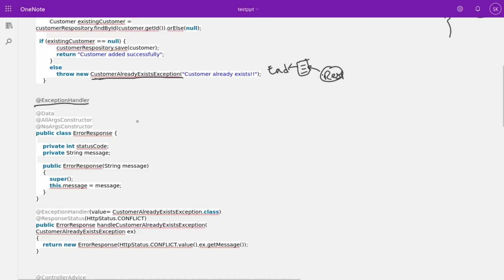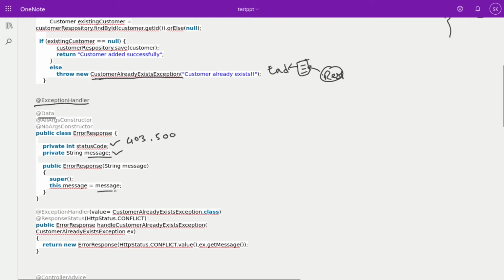What things need to be defined from your end? The exception response: we are not sending 200 or 202, we are sending a different status code and the exact error message. I am just preparing a data class with all-argument and no-argument constructors, with the status code and a message, like here 403 or 500, which is the server responding, and a message like null pointer exception or request not accepted. That kind of message I am throwing from here.